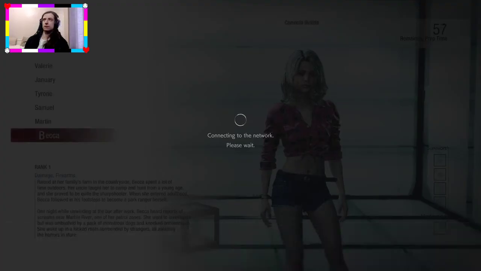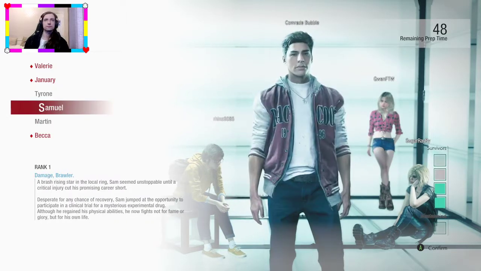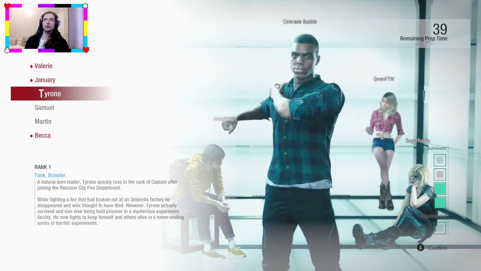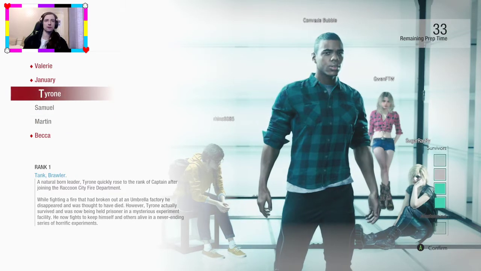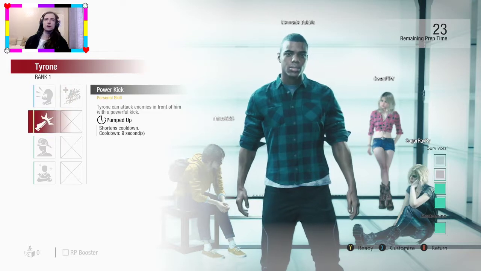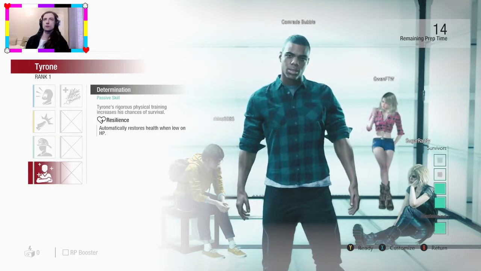But, oh yeah, Graham, there's two more survivors than there were in the demo. All of the hot women have been taken. I don't know who would be good here, so not support. I guess I'll go with tank. Decrease damage taken for a set duration. Can kick. Great, increased damage dealt by traps. And just extra health. Cool.